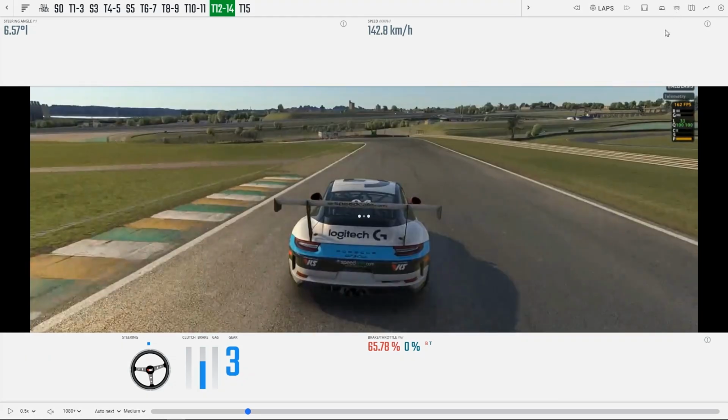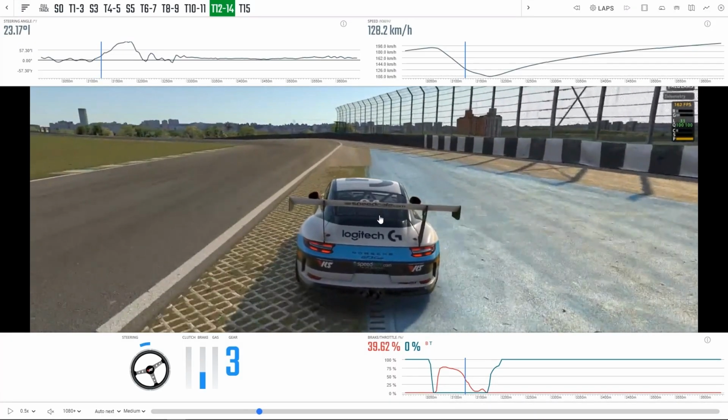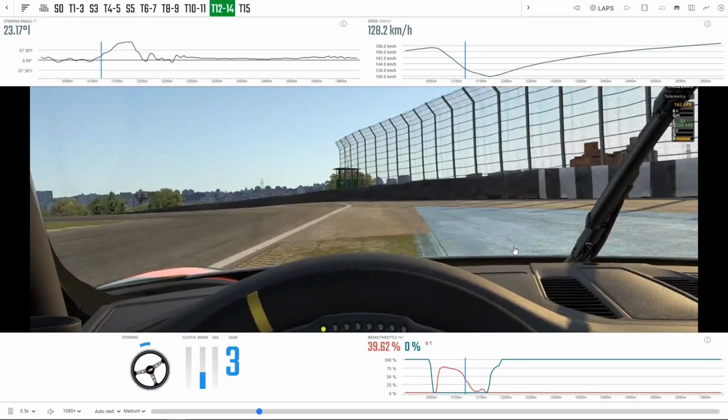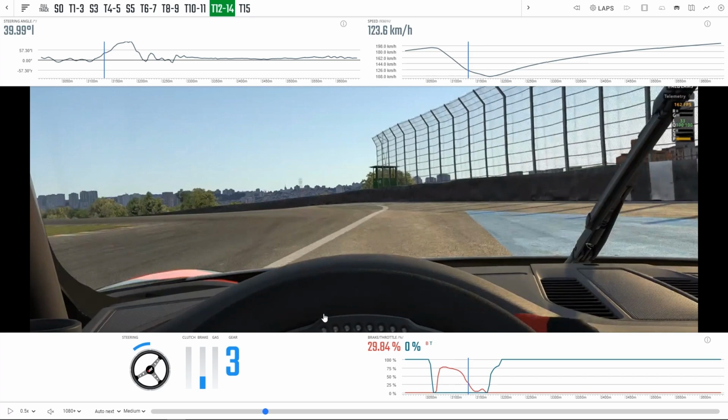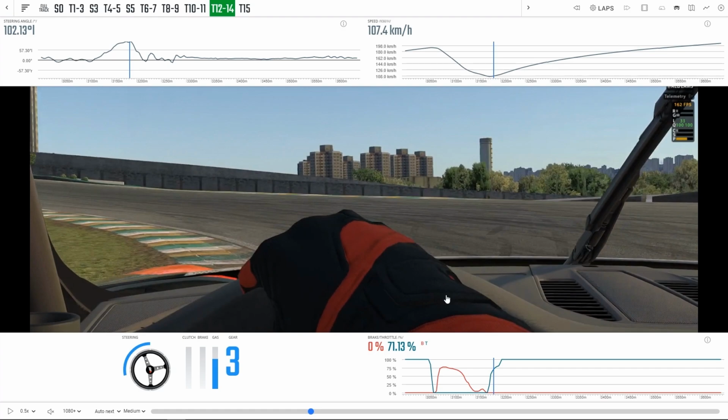Wow, he really is very wide. He's trying to open up this as much as possible. That's very close to being an off-track. And then, of course, he's bleeding off as he turns in. The car goes very light at the apex. So make sure you have slowed the car down enough at the apex.